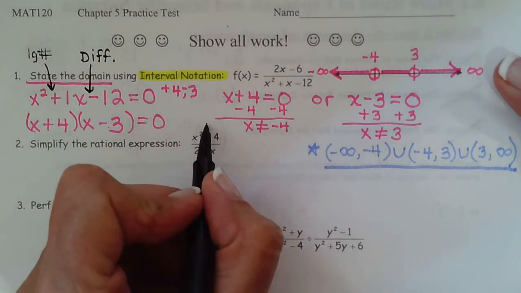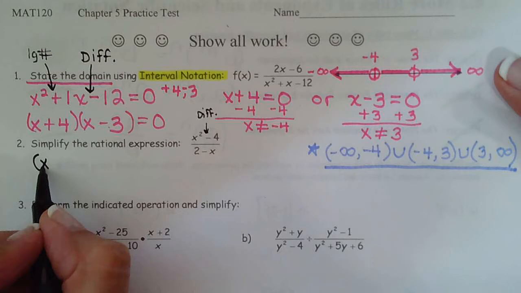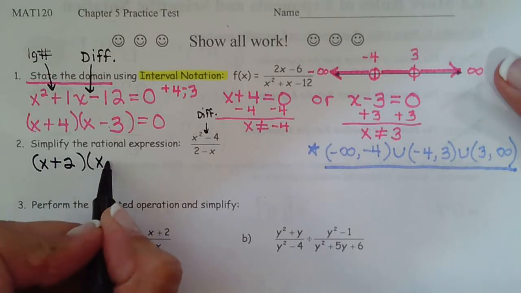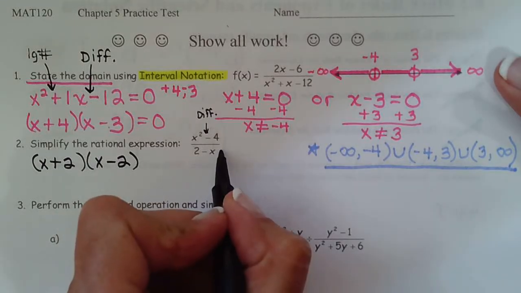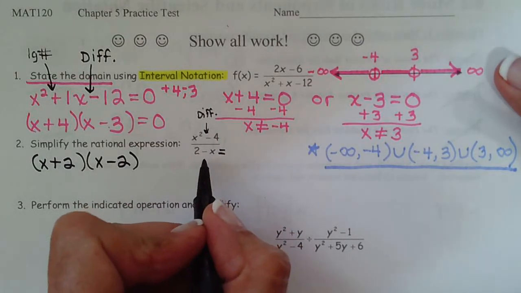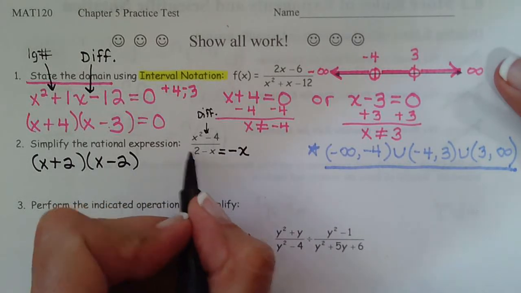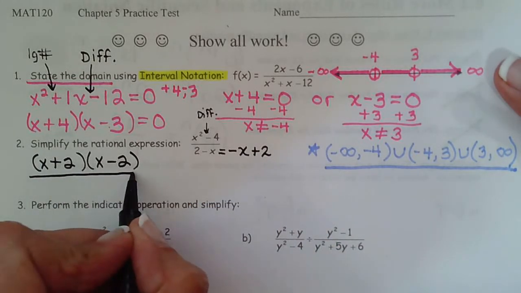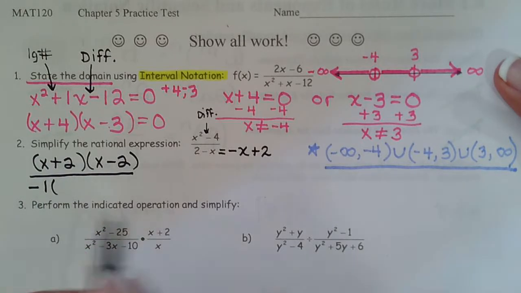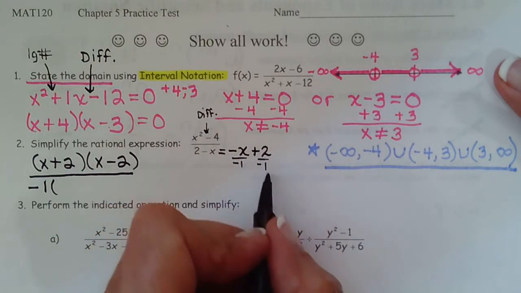So hopefully you see that this is a difference of squares. A difference of squares is always one of each. So x plus 2, x minus 2. So we take the square roots and we add them. Then we take the square roots and we subtract them. What you should notice about this one is it's written backwards. So I need to put it in the correct order. So it's a negative x and a positive 2. So we learned when your leading coefficient's negative, you take out a negative 1, divide each of these by negative 1, and then write what's left in parentheses, positive x minus 2.